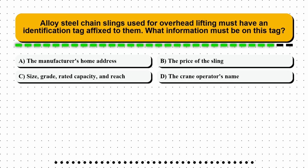Question 23. Alloy steel chain slings used for overhead lifting must have an identification tag affixed to them. What information must be on this tag? Option A. The manufacturer's home address. Option B. The price of the sling. Option C. Size, grade, rated capacity, and reach. Option D. The crane operator's name.